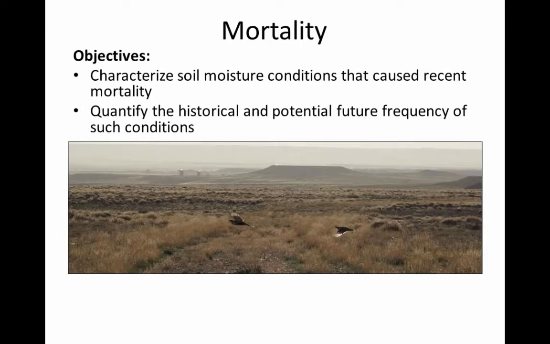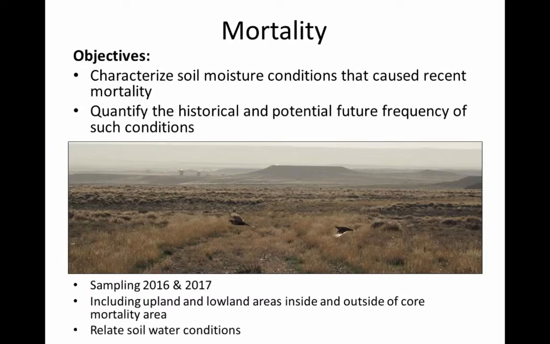And then also, once we get a feel for what drives mortality, we can look historically and into the future about the likelihood of observing those kind of events. Similar to what we did with regeneration before, we can say, do these kind of events in uplands happen once every 20 years or once every 50 years? And is that going to be changing to once every 5 years in the future? We can start to get a feel for what the future holds for that.